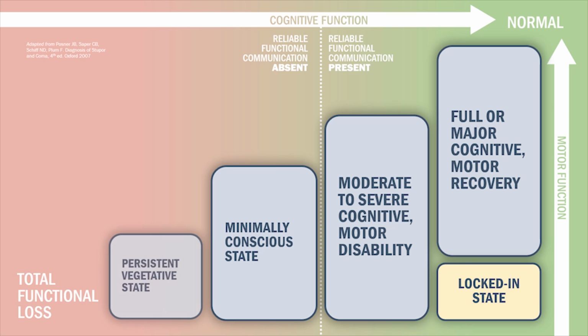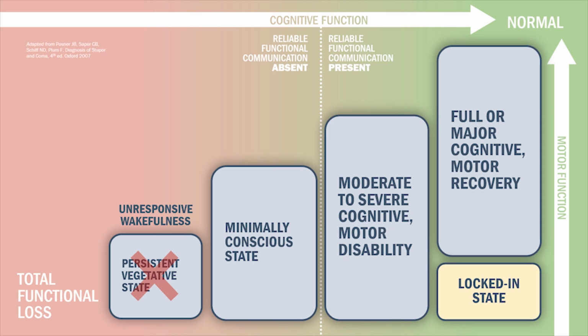Next step down is persistent vegetative state. Patients have sleep-wake cycles, but show no meaningful awareness or interaction. Persistent refers to passage of time and can be diagnosed at least 1 month after brain injury. Of course, for patients in this state, outcomes for meaningful neurologic recovery are generally poor. However, because a subset of patients in the persistent vegetative state do end up recovering higher levels of consciousness, this term is falling out of favor, and we're preferring to call it unresponsive wakefulness.